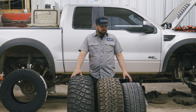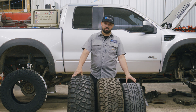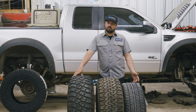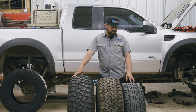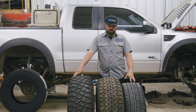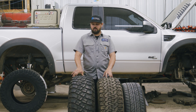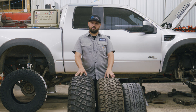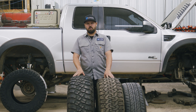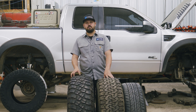So those are the three basic examples of truck tires. The highway tire is what a lot of trucks come with off the factory showroom floor — they're good tires, they're quiet, they're lightweight, and they're going to get you back and forth to the office. But as soon as you leave the maintained roads, you'll notice a lack of performance. The all-terrain is kind of the middle of the road — not quite as much traction in loose and muddy surfaces, but a lot better going down the highway. And the mud terrain is really great in all sorts of loose terrain and surfaces — it'll hold up really well in rocks, but you're going to pay for it in both the noise and the ride comfort.